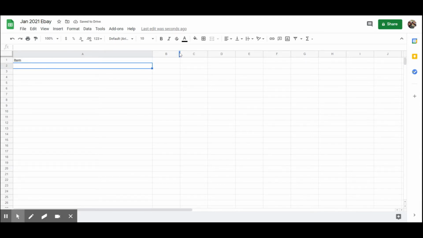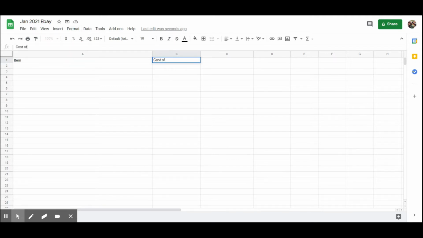And then we're just going to space these out just a little bit more, because I'm going to type in the full name of what we're doing with these. When you do it, you can abbreviate it however you like. But I want to make this a little easier. So this is going to be cost of goods. C column is going to be sold price.